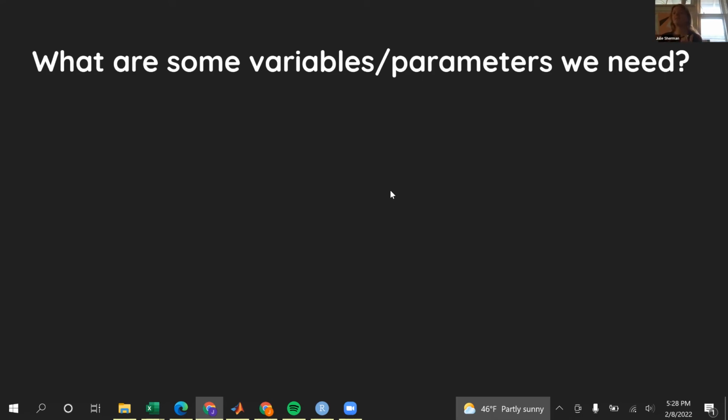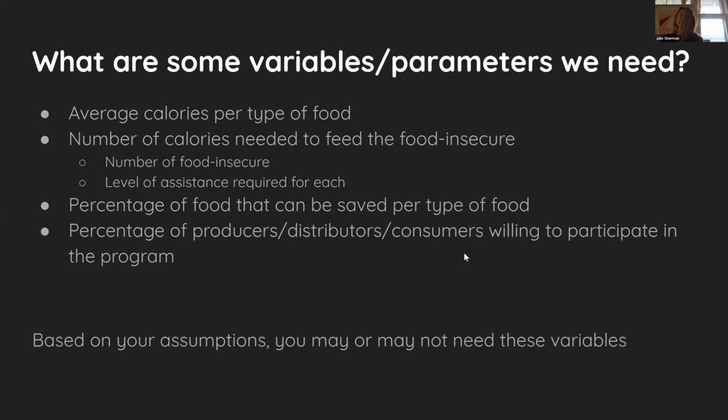Of course, we also need to know the number of food insecure people. That's huge, right? Otherwise, how are we going to quantify how to feed them? And also non-perishable food, that's great. Figuring out, of the food that we can save, can we last it? Okay, great. So these are ideas that I also had.